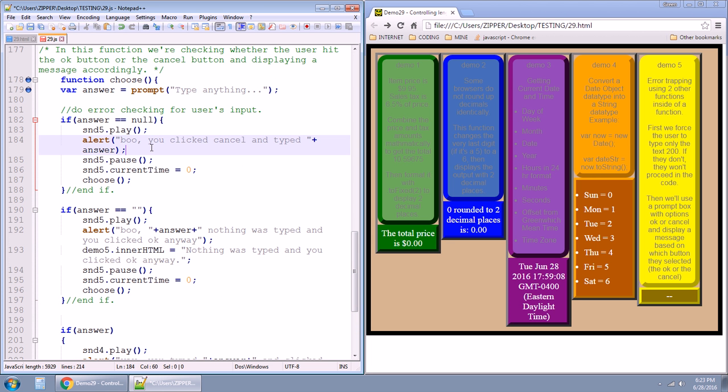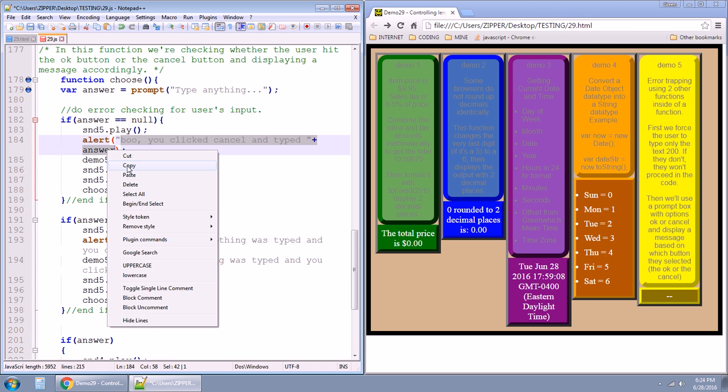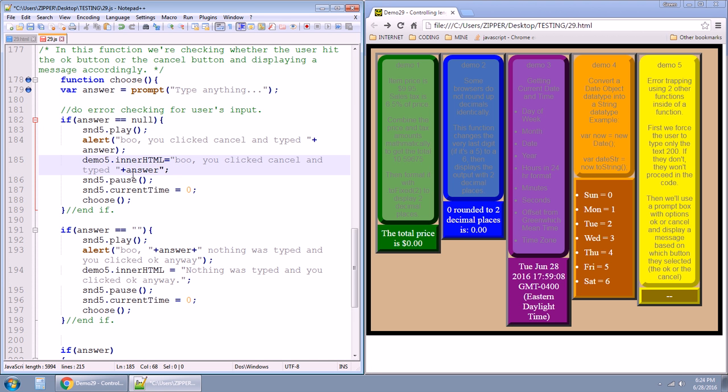Let's see, after this alert, when you hit the OK button, demo5.innerHTML equals, boo, you clicked cancel and typed plus answer. Copy, I'll put that in there. And just to make it look different, I'll just make that capital.